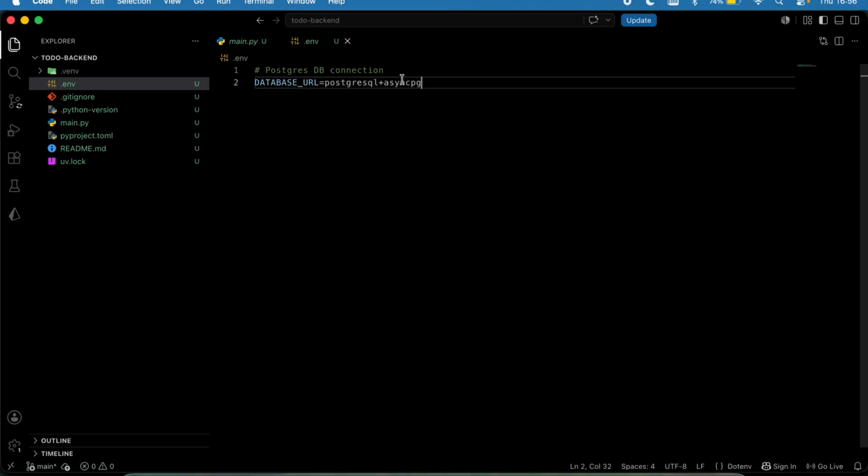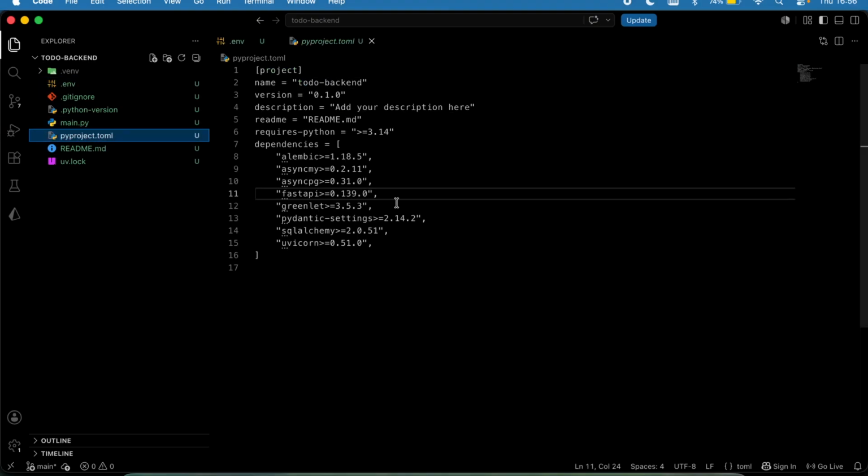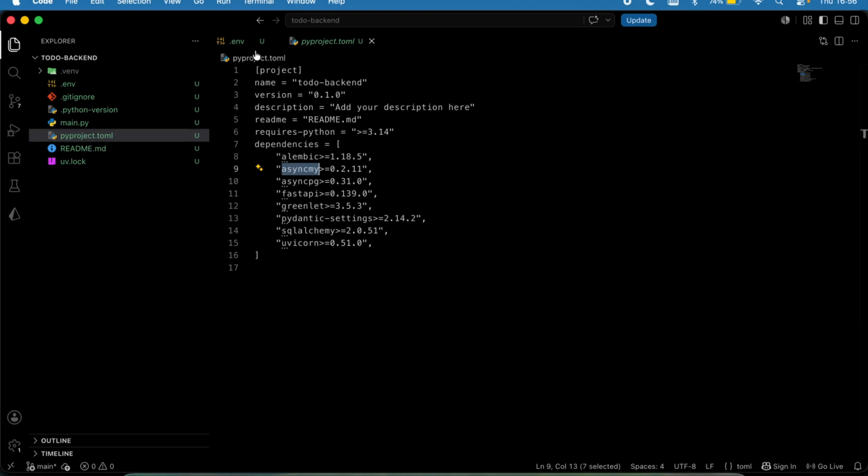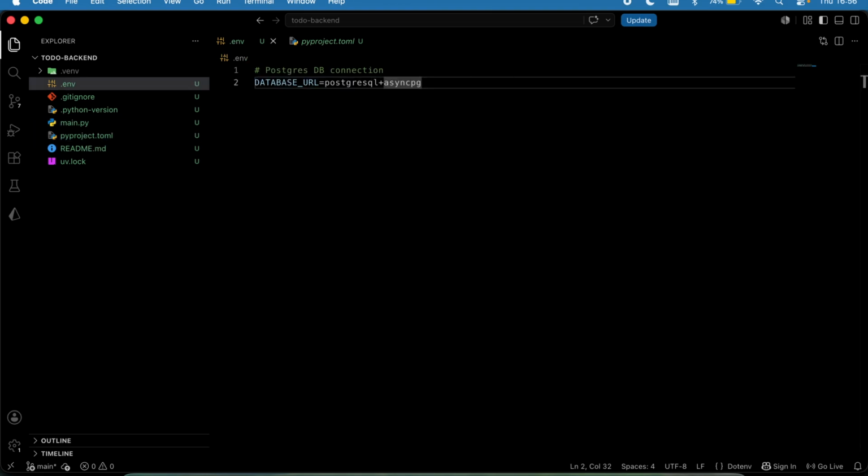If you are surprised where this is coming from, if you go back to your library, to your dependency, so to say, you can see there is this asyncpg, asynchronous Postgres. This is going to help us to connect to our Postgres, while for MySQL, you have this one right here. So we'll be using that to connect to our Postgres DB.